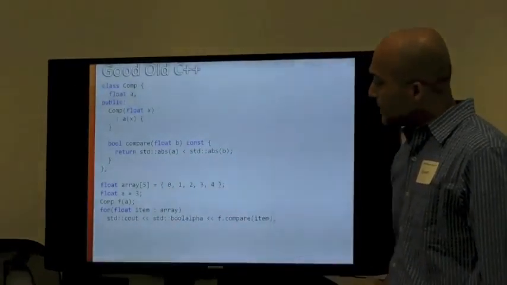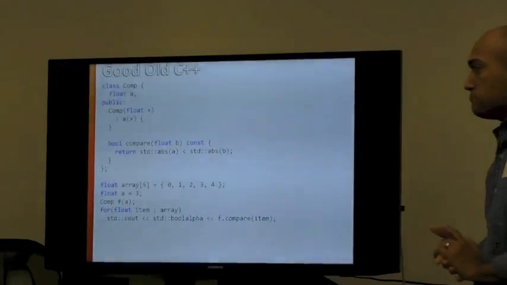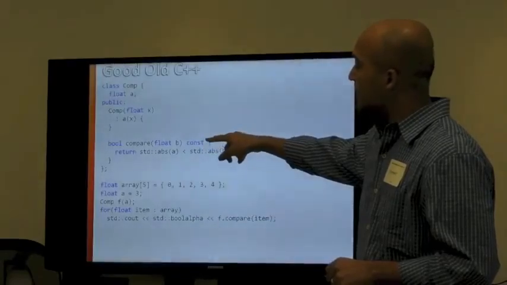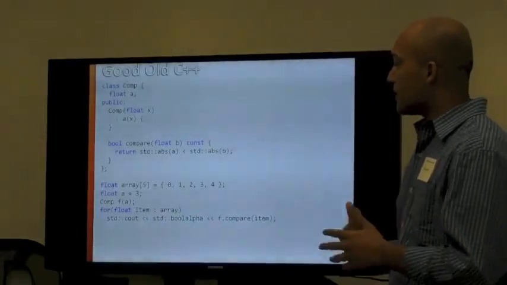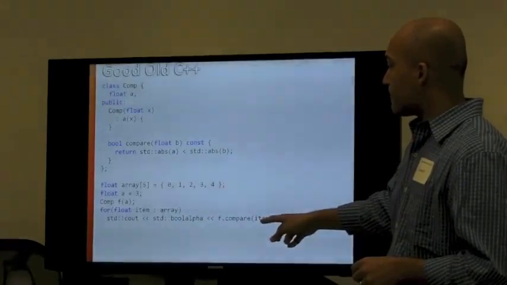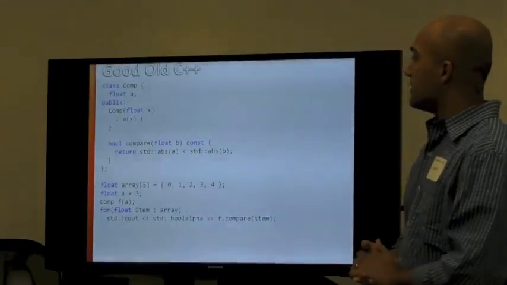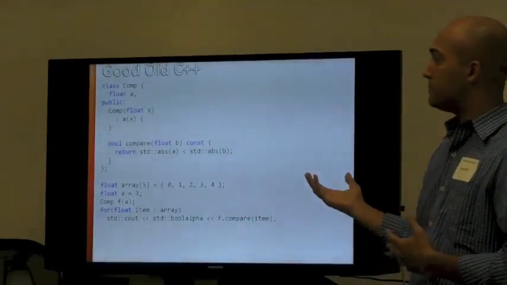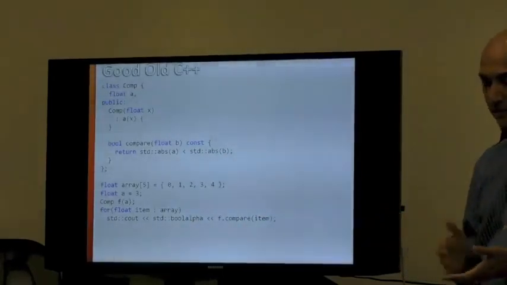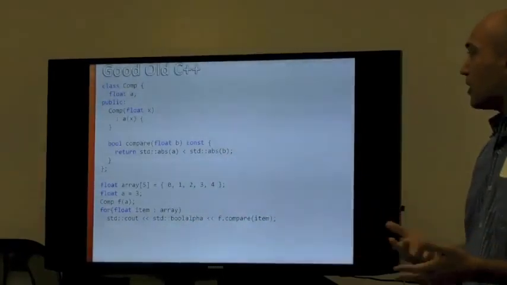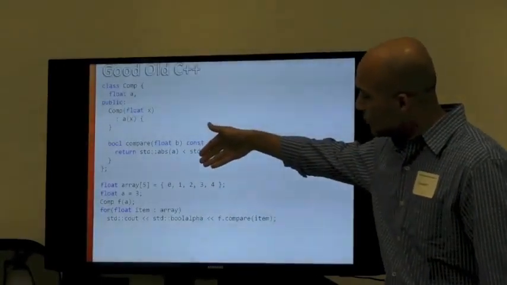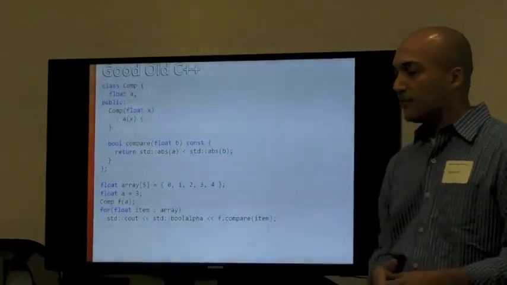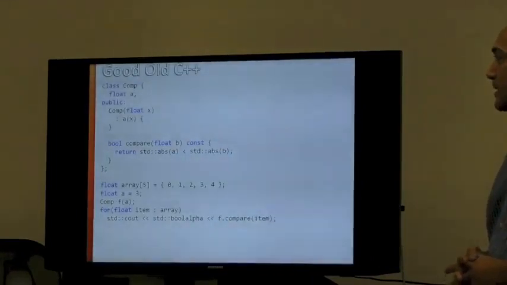It's no longer taking two arguments, just one, and it will return a boolean based on how A compares with B, and depending upon it, A is going to be the same always for a specific object. So here is an object called f. We'll later replace this with an operator. It's more like a function. So when you run this, instead of me explaining this code, I'll just let you look at it for a second. You will get it. It's pretty straightforward and simple code. It's expected to print true or false depending upon the value: for 0, 1, and 2 it's going to print true, and for others, it's going to print false. That's it. It's very trivial.